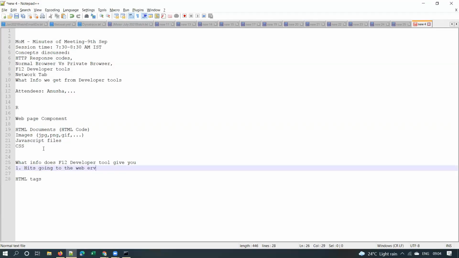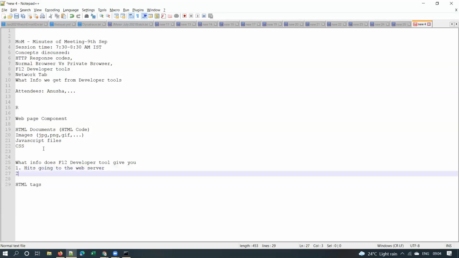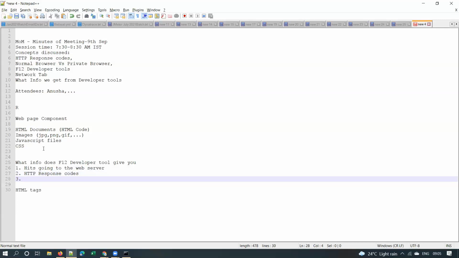Yes. What is the next column? That's a very important interview question. HTTP response codes. Next, type. What type of document? Different component types.